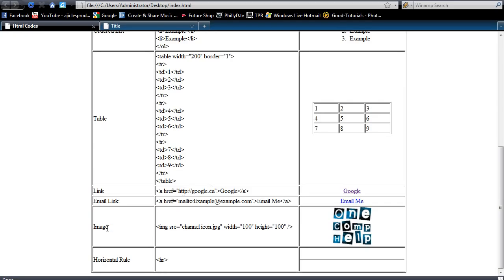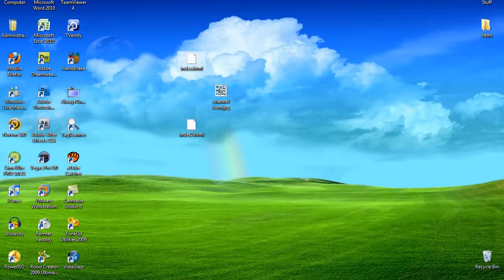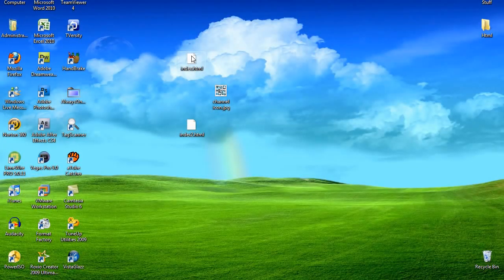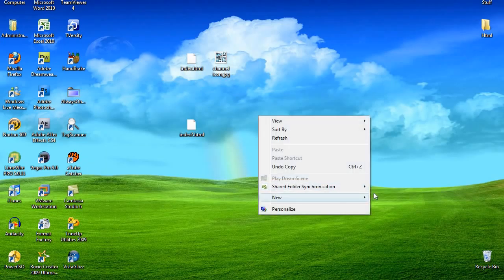And to add images onto your website, you add the tag img space src equals open parenthesis, and then you have to get the destination of the image. For instance, here's the file that all the code for the site is inside of. Since it is in the same directory, so they're in the same folder on my desktop. Let's say, for instance, you had a folder called images right here.